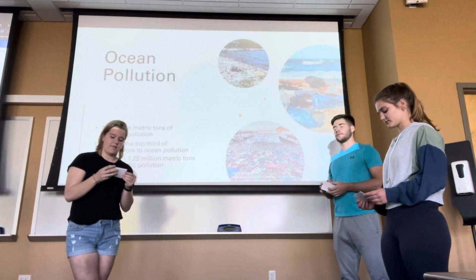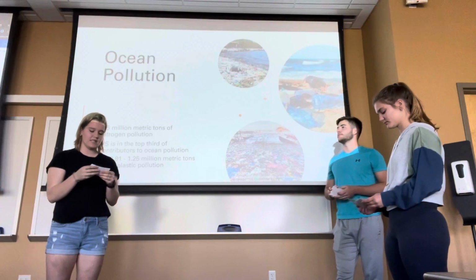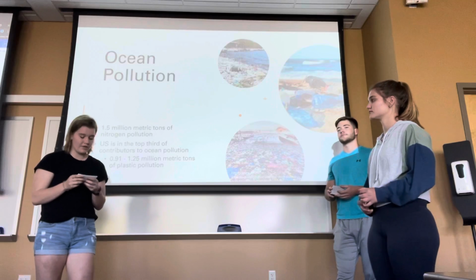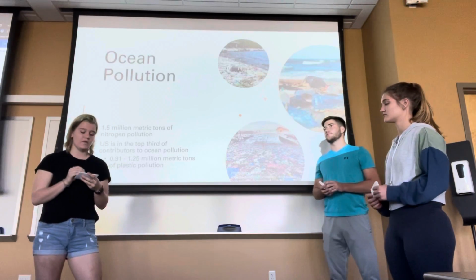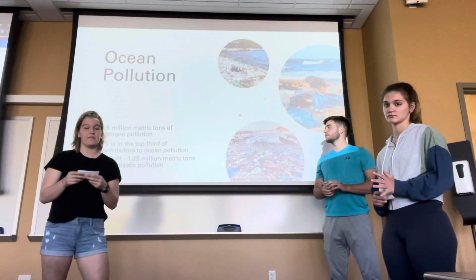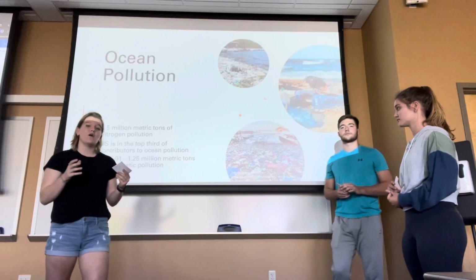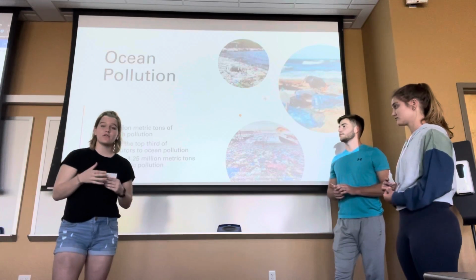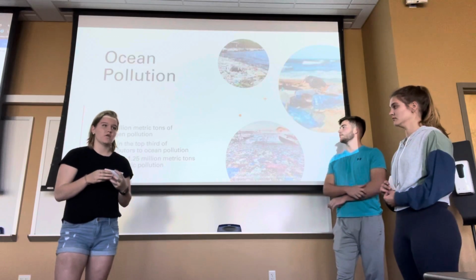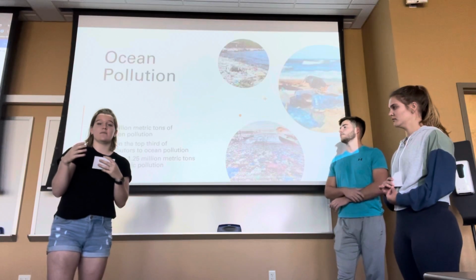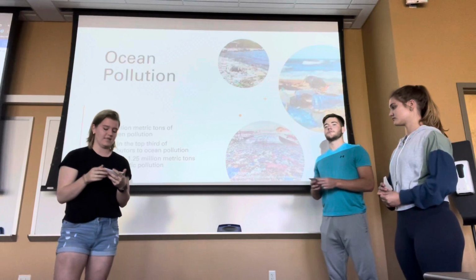Another study done by the Ocean Conservation found that the U.S. is among the top third of countries contributing to coastal plastic pollution. In 2016, it was estimated that anywhere between 0.91 and 1.25 million metric tons of plastic was also littered into the ocean environment. So not only is the Mississippi pouring tons of chemical pollution into the oceans, but it also has tons of plastic along with it. And this doesn't even count the plastic that is being put directly into the ocean instead of flowing into it through the Mississippi.